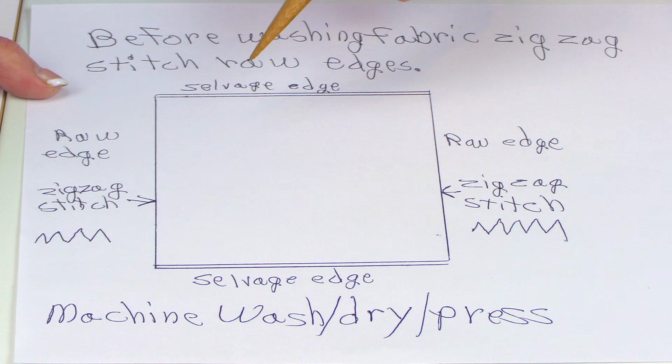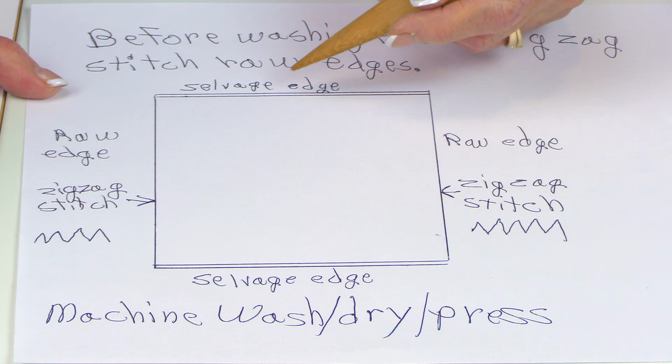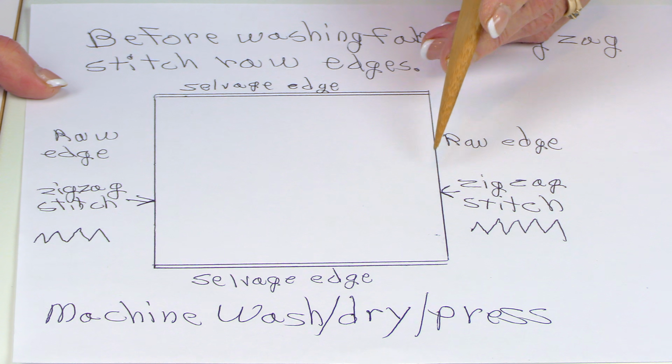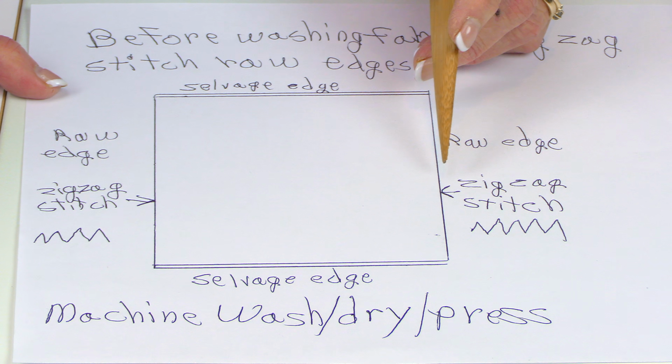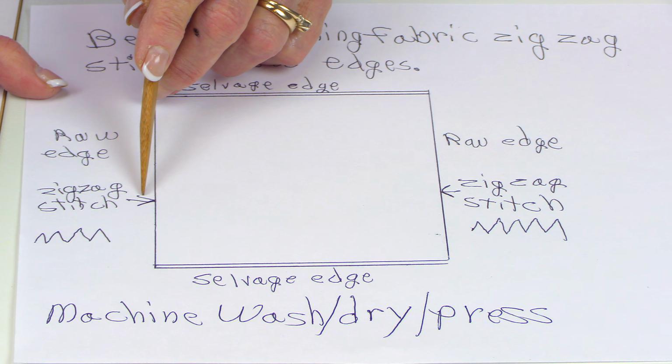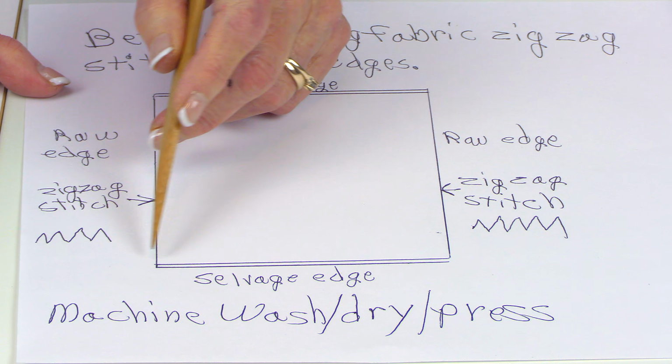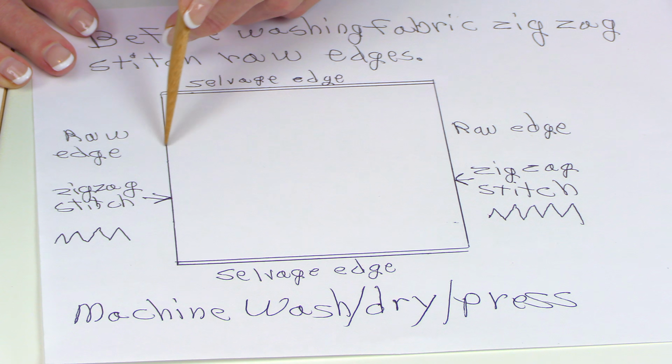So what I like to do is, when you buy your fabric, it's folded in half with the selvage edges together. Selvage edges are the finished edge. And then when you unfold the fabric, it has a raw edge on each side. Before you throw it in the washing machine and in your dryer, you need to do a zigzag stitch or some type of sewing machine overcast stitch. Or if you have a serger, you want to bind the 2 raw edges at each end.